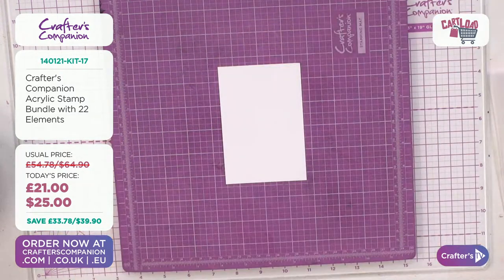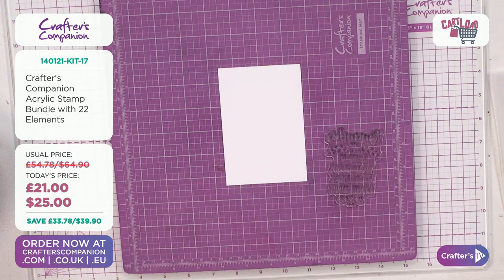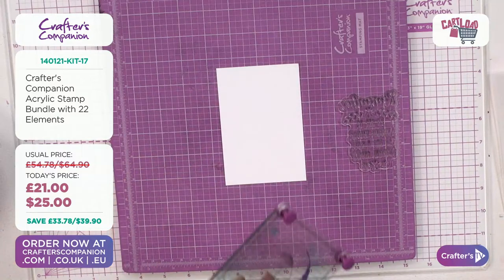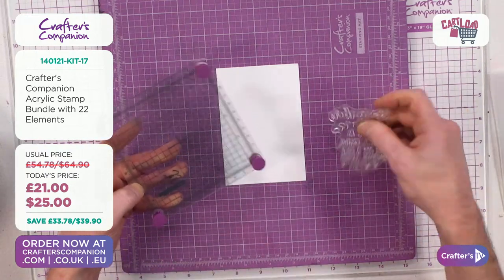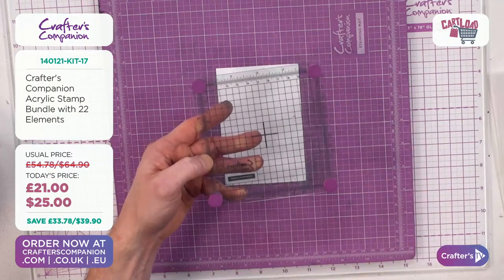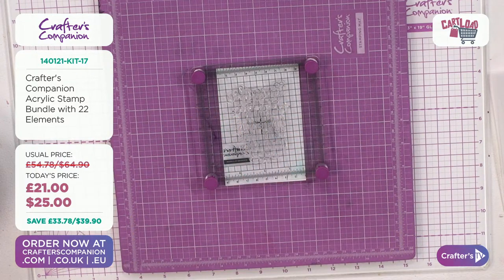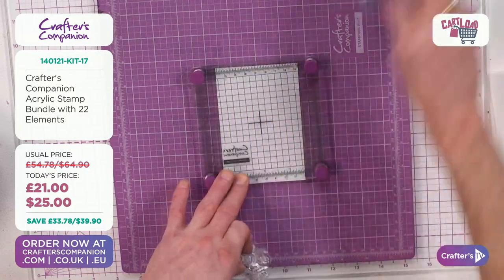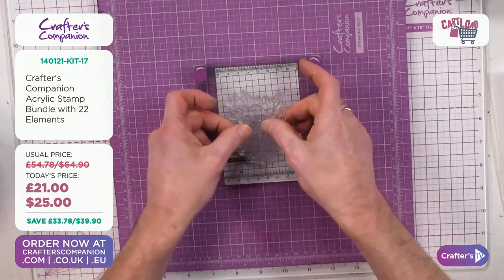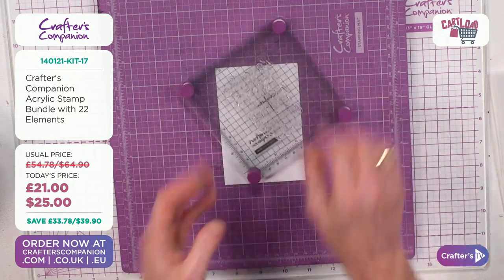Screechy voice. Now, what we're going to do with this one is I've taken just a piece of our smooth stamping card, and I'm also going to bring in just my little stamping platform. And the good thing with these as well, I'm going to just give that a wee bit of a wipe, is all of these stamps are small, but a nice small. They're not overly large, not overpowering, so they're going to fit nicely onto your small platform. But as I said right at the start, expand upon it. If you want to use them for your backgrounds, you can do. And I'll dig out the card I did last week where I used one of these as a background, to give you an example, and I'll post that onto my social media. So I'm going to pop that one on. Because I just cleaned my stamping platform, it was still a bit damp, which meant my stamp wasn't going to stick to it. So I've just dried that off and we're good to go.